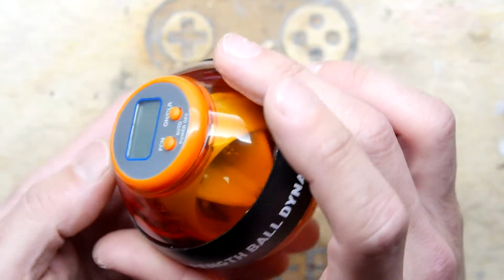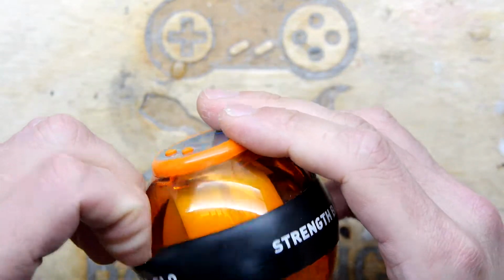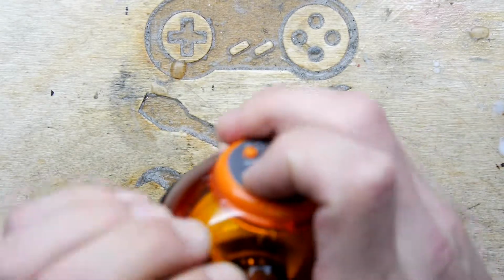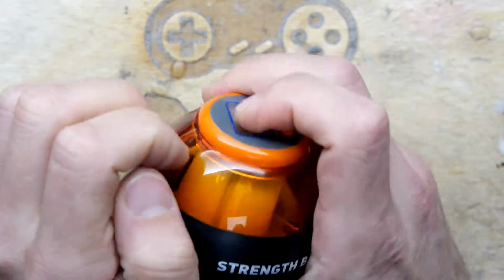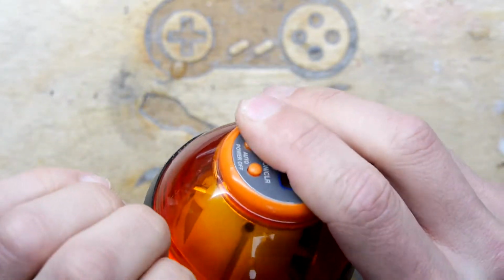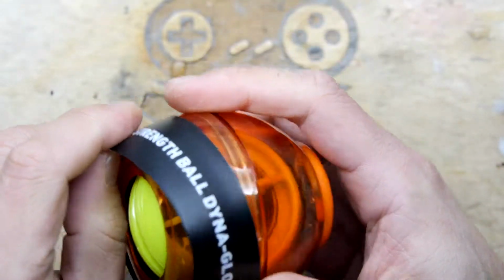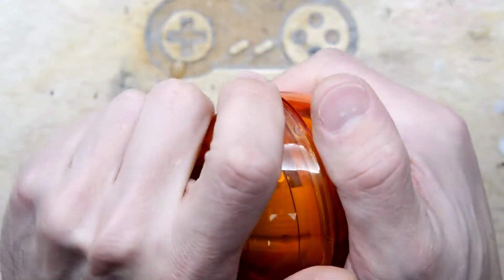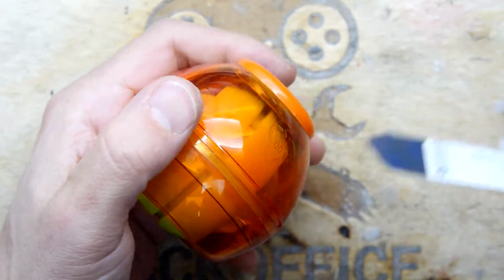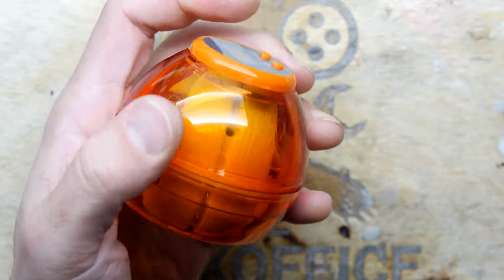A coil and some LEDs, and the LEDs run through from that PCB from one side to the other side. And let's have a look. I've never tried opening one of these, and I suspect they're going to be pretty glued together. I hope I don't break this because I think that was quite a nice buy for £2. Yeah, they probably are bonded, and they look like they are, because you can imagine these must get dropped all the time, so they have to be pretty robustly held together. So I don't really want to do it, but let's see if we can. Nah, it's going to bust it.